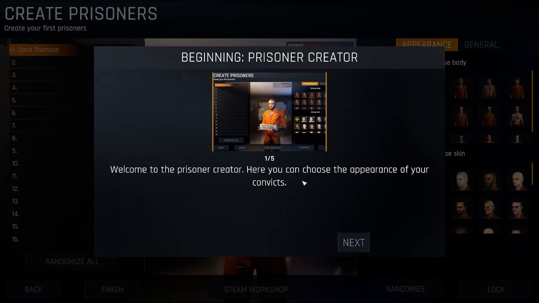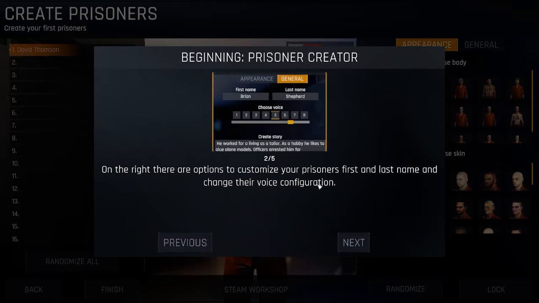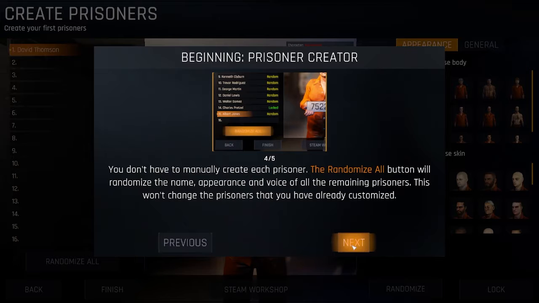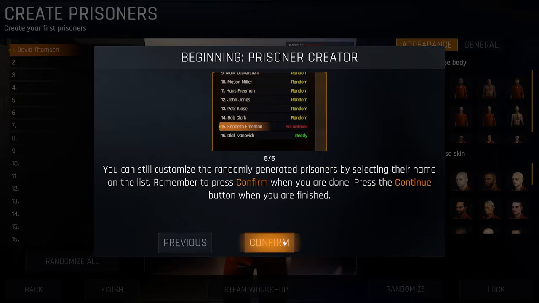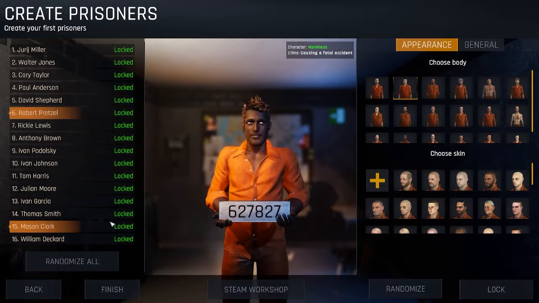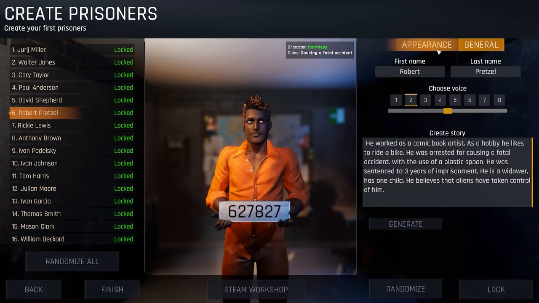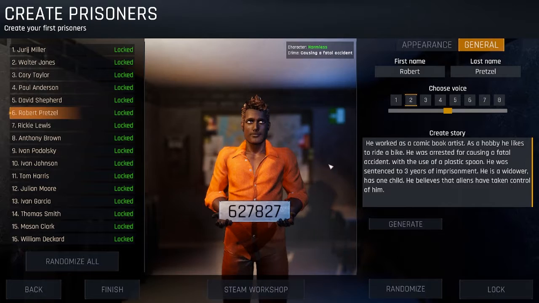Welcome to the Prisoner Creator, here you can choose the appearance of your convicts. Customize first and last name, change their voice. And Amandi. Alright, that's everybody. Robert Pretzel is this guy's name.